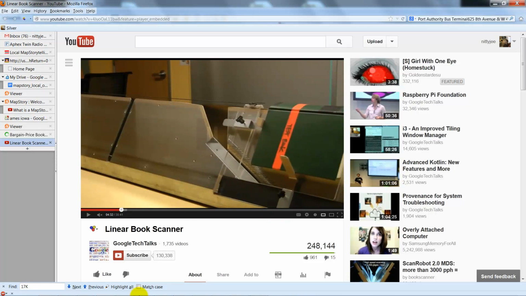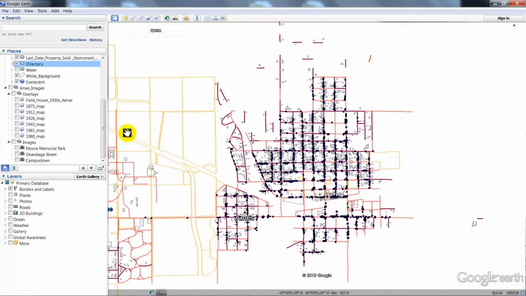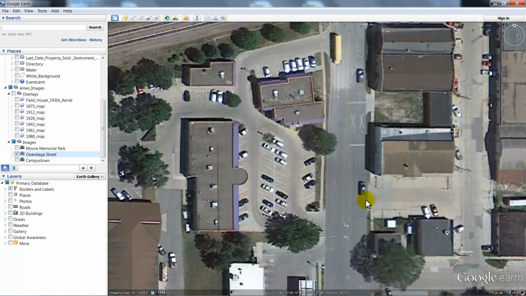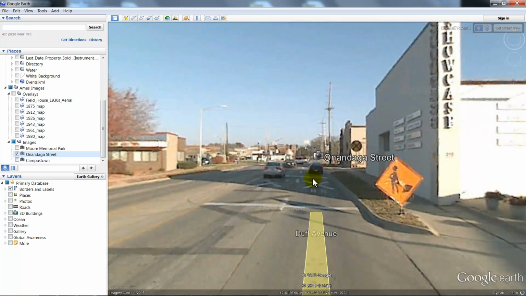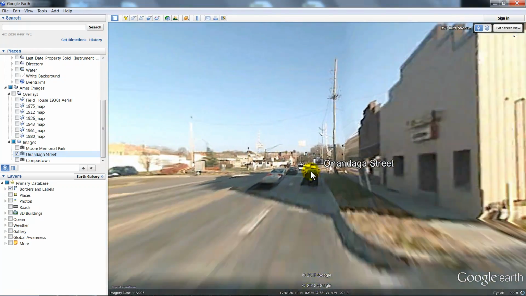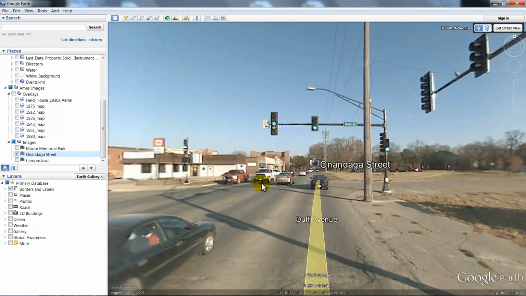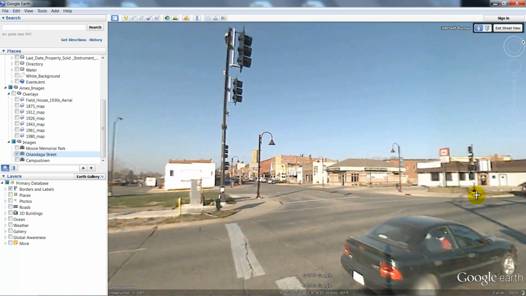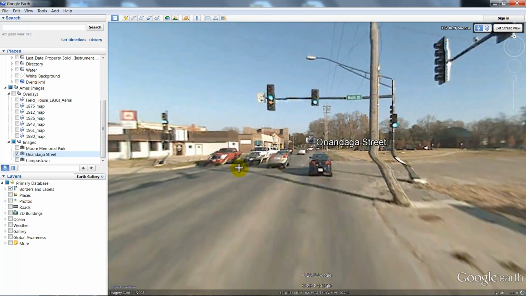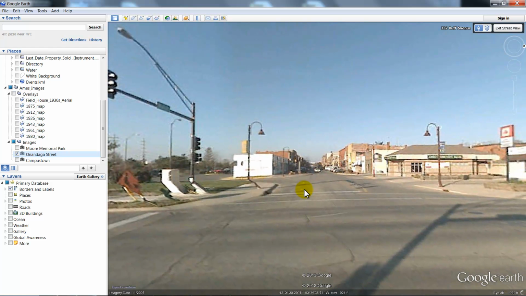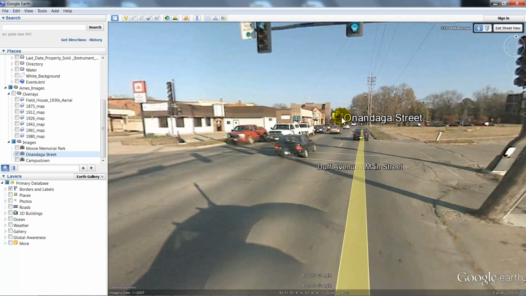There are additional features that could be developed in the long term, like here's an image I added. You simply go into Google Street View here. You go towards this image. Onondaga Street is what Main Street used to be called in Ames, and you can see Main Street here, the very edge of Main Street. You can see how it looks here. Just keep that in mind. We're going to click on this image here.